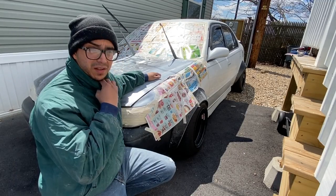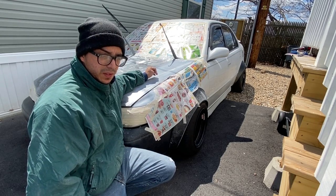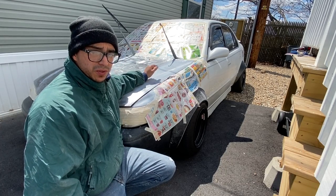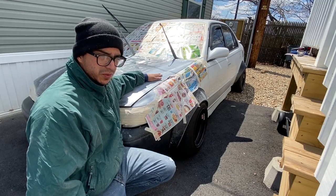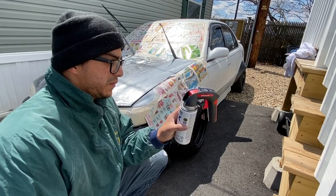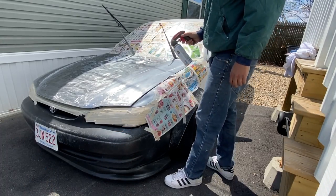Next day, yesterday in the afternoon, I couldn't do anything because it got very windy at the end, and it was terrible to do something like that. This morning was kind of windy, but right now the sun is out. I just hope it doesn't rain. I also just got this right now at Home Depot. Never used this before actually, but I think it's gonna get the job done. We go for it.